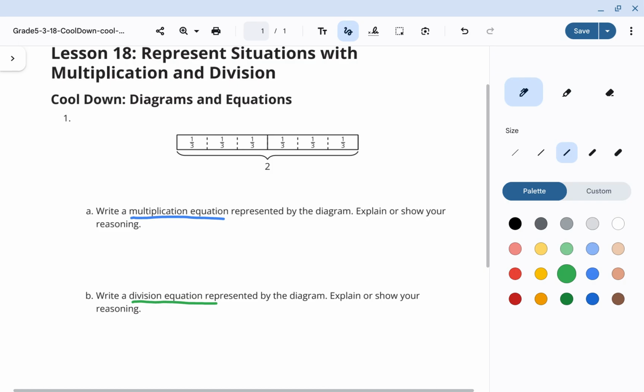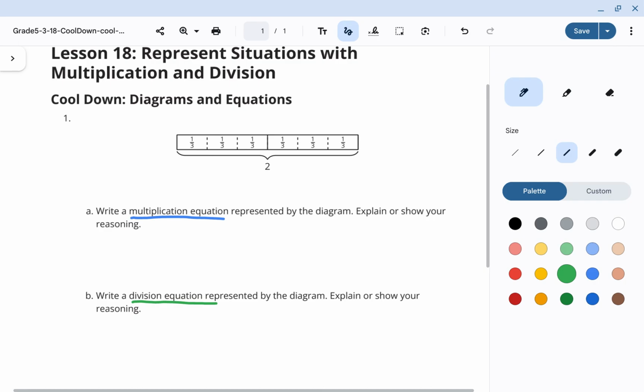We're thinking flexibly about these situations, and in this way, it's not always the same process to get to the same answer. We can do it our way with what we see, right? And today is a great example of that because we're going to think about the same thing in two different ways. So let's get started with our multiplication equation.